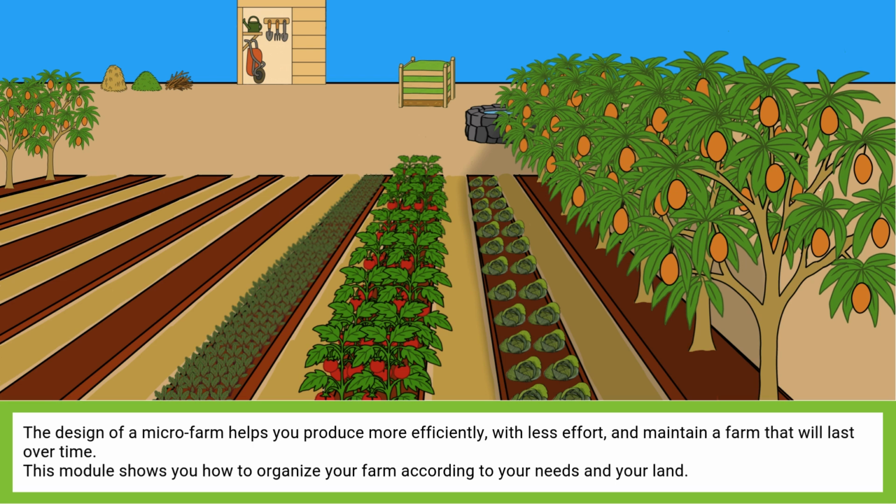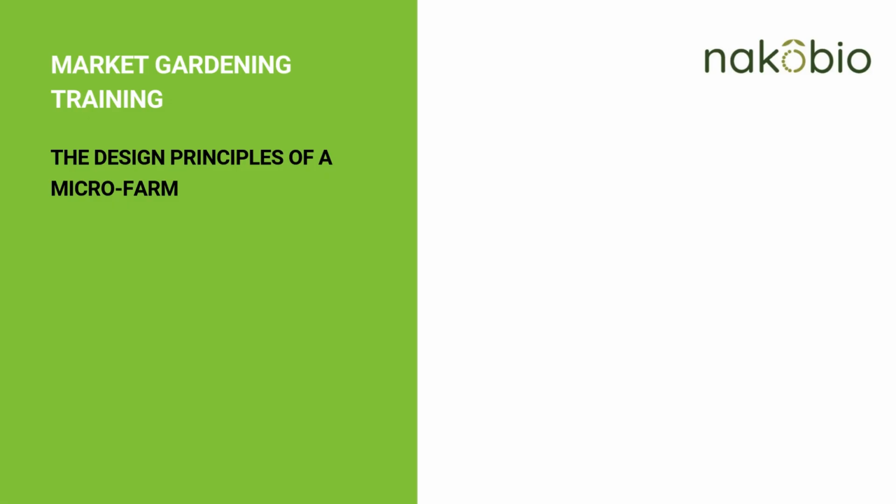The design of a microfarm helps you produce more efficiently with less effort and maintain a farm that will last over time. This module shows you how to organize your farm according to your needs and your land. Welcome to your market gardening training. Let's see the design principles of a microfarm.